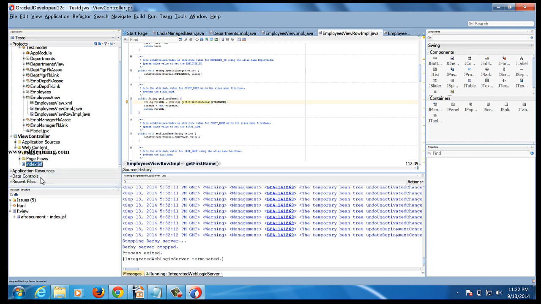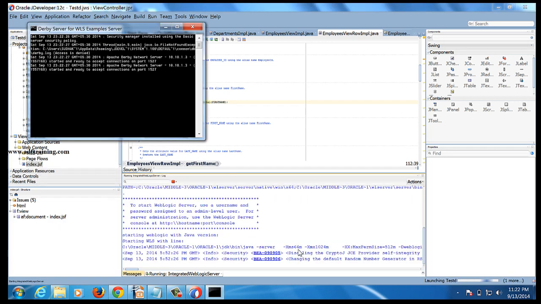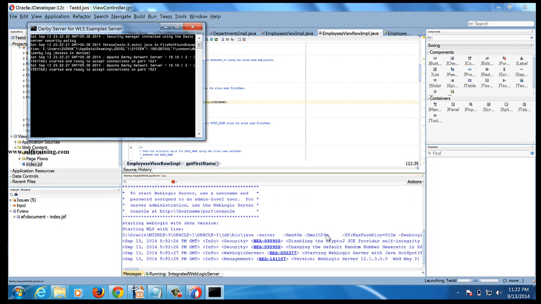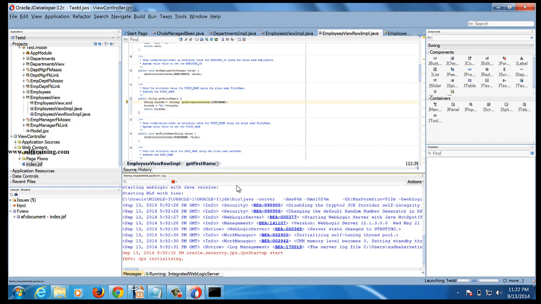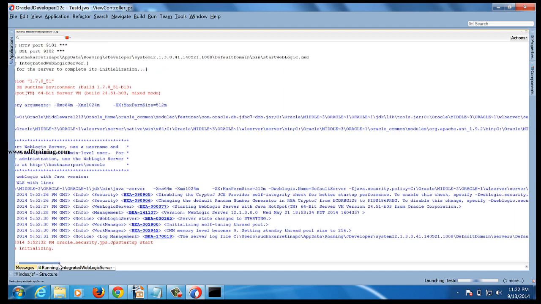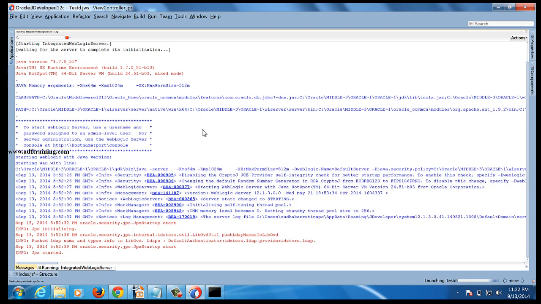On the index.jsf, let me run this index.jsf. If you look here, it starts with 64M and goes till 1024, and whatever values we have set, all of them are appearing right here. That means our settings changes are working fine.